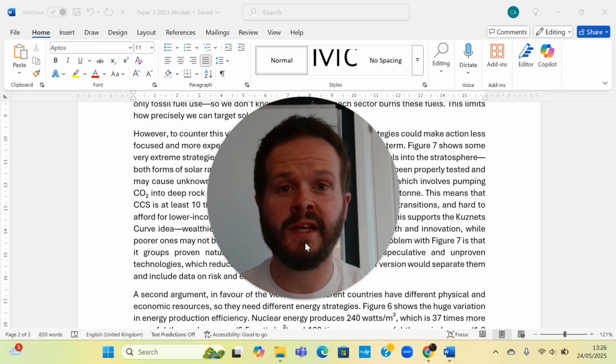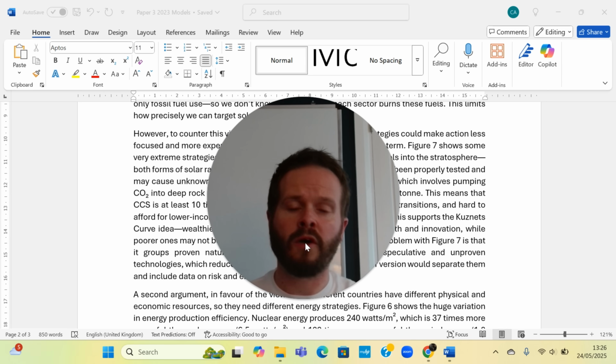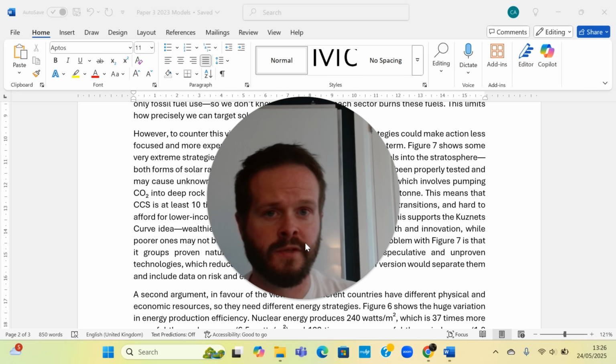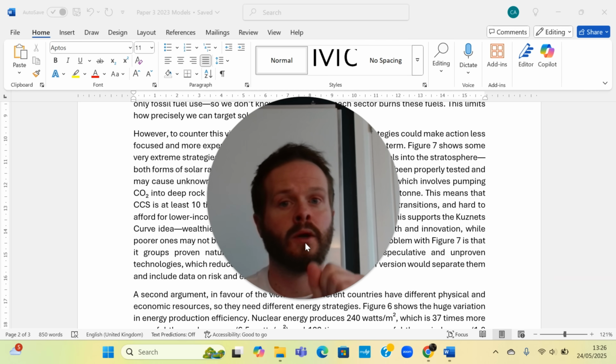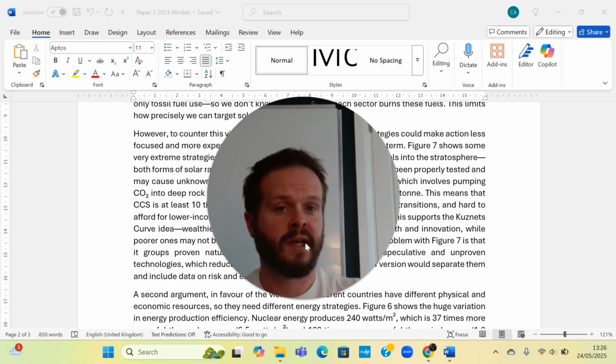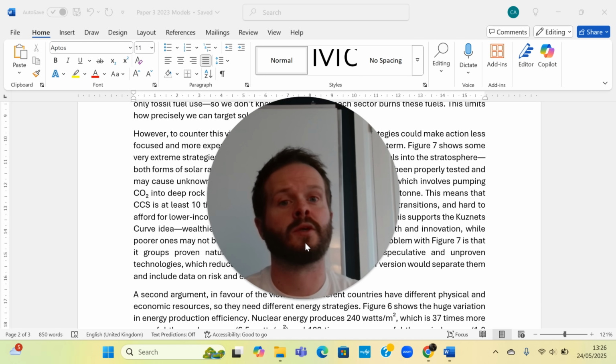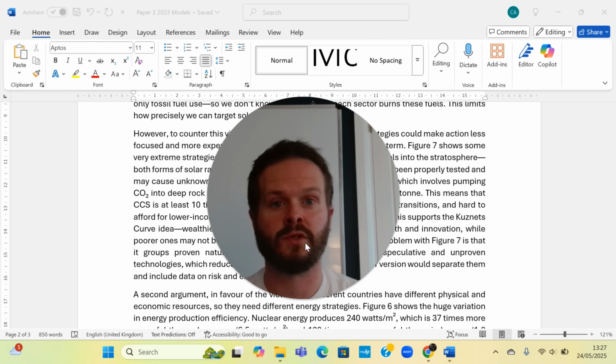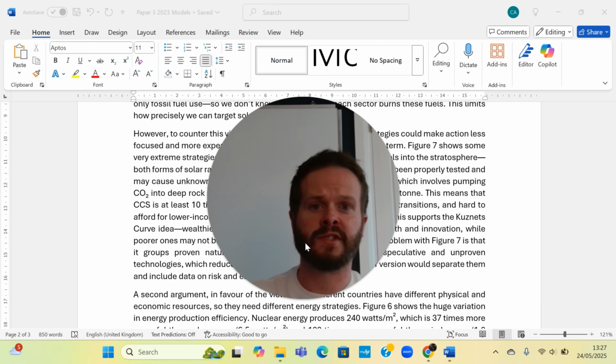So there we have it. You've seen it in action. Now it's easier said than done. Obviously you've got to practice looking at the data and figuring out how you're going to formulate your paragraphs based on the data in front of you. So it's establish what data you're going to use, find a way of analysing it, bringing out the significance, show off those higher level analysis skills, use theory to explain this, bring in another bit of data as well that's from somewhere else in the resource pack, and then finally make a conclusive statement.